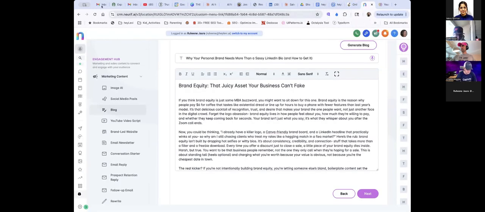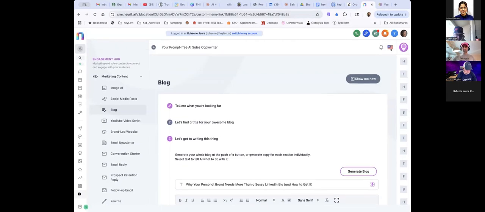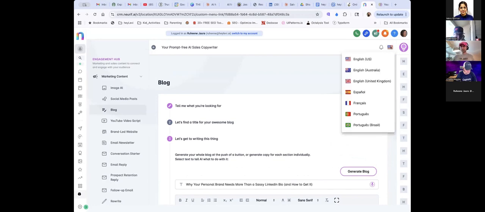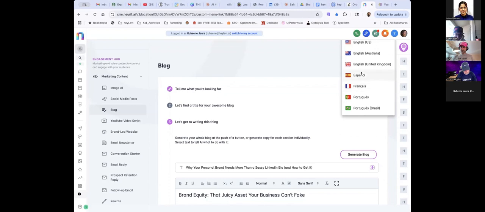And so the way that works is if you're on a standalone account or on a sub account, you'll see this little flag here. When you click on it, you'll see all the different options. So we now have English US, English Australia, English UK, and then we have Spanish, French, and then Portuguese and Brazilian Portuguese. So these are the languages we have so far. If there's a language that you are looking for specifically that isn't on this, please do reach out to us. We will put it on our list, but also just know that we are going to need to ask for your help if that's a language that you need to see.